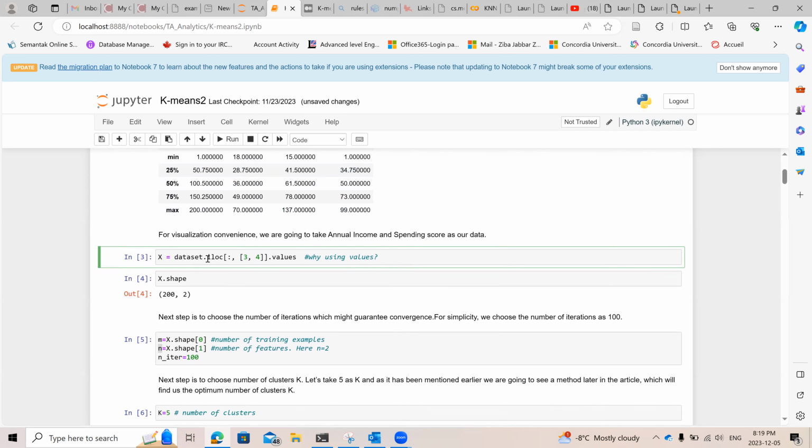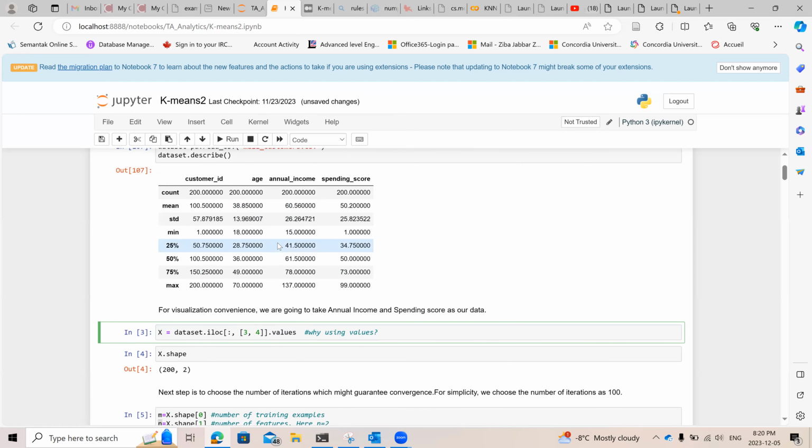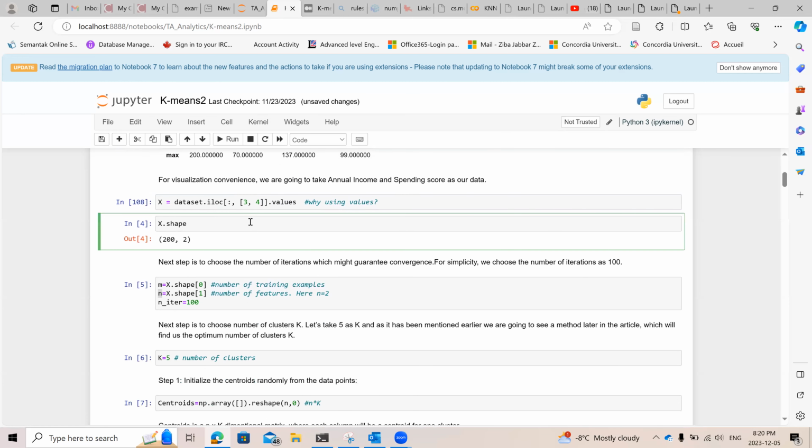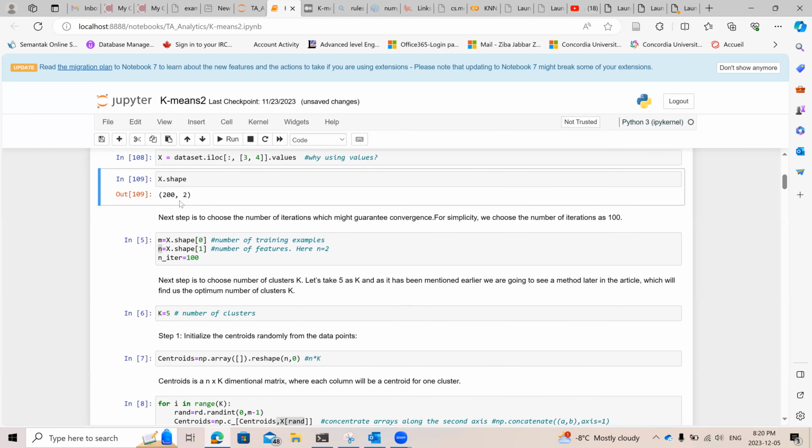So with iloc, I'm filtering all of the rows with only 2 features, and I'm converting it by doing dot values. What dot values does is actually convert this data frame to a NumPy array, because I'm going to work with a NumPy array. So this is my data set. My current data set has 200 data points and 2 features.